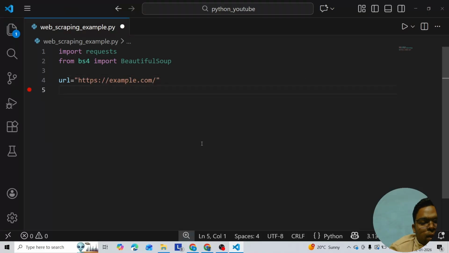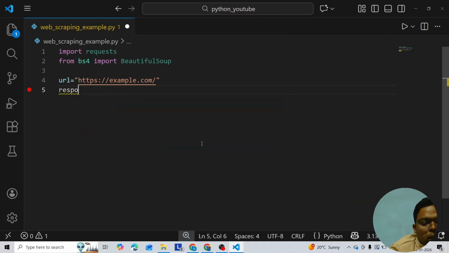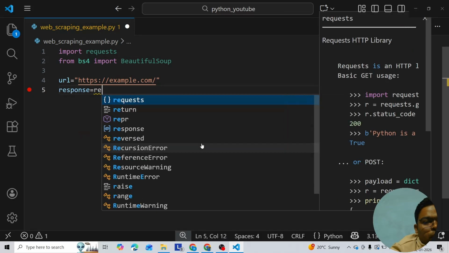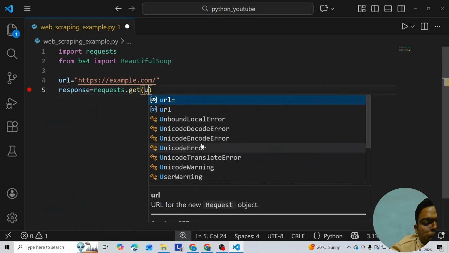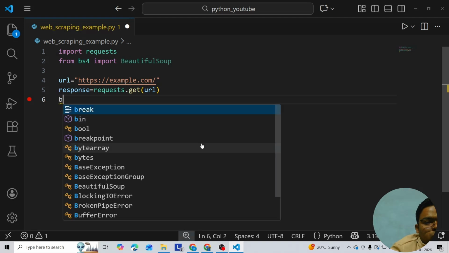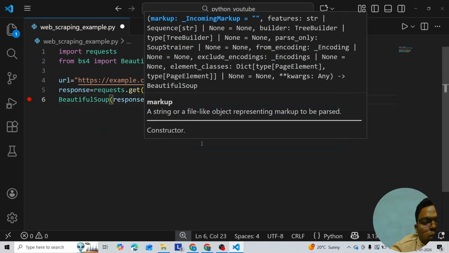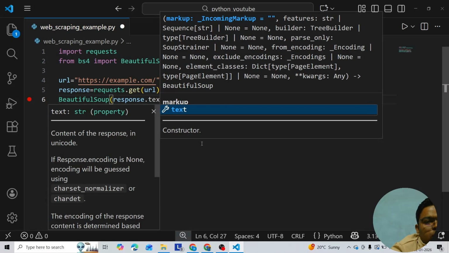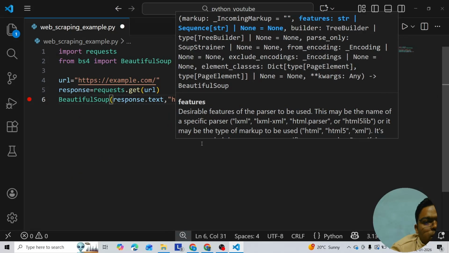And next, say response equals requests.get URL. Next, BeautifulSoup of response.text, comma, html.parser.